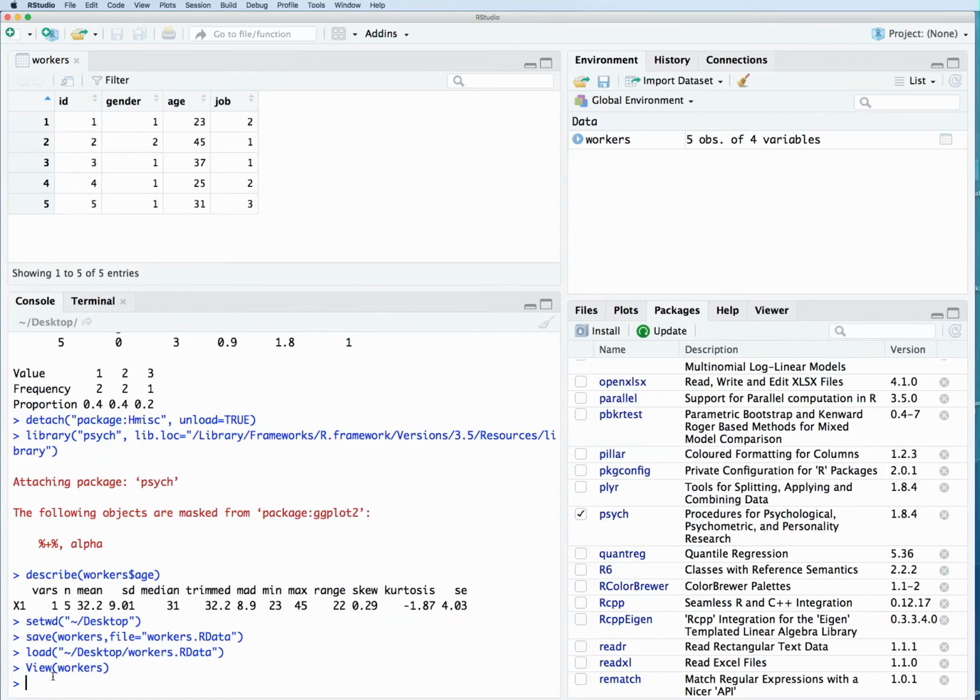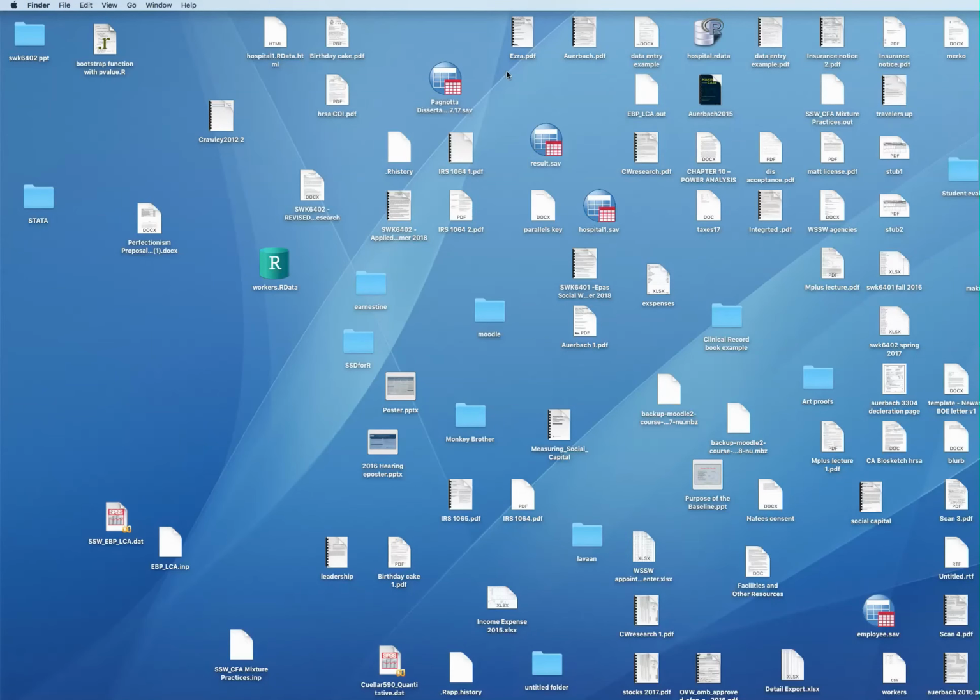Okay, that's the demonstration for today, and I'm going to exit out. And again, when I exit out, I click on Quit RStudio, and it asks if I want to save. I'm going to click on Don't Save, and there we go.